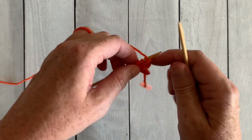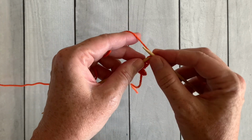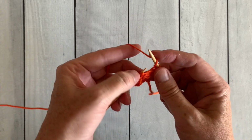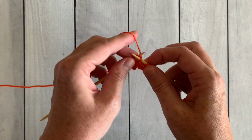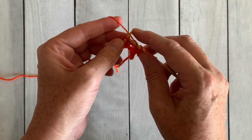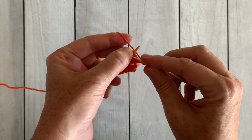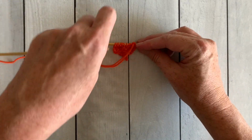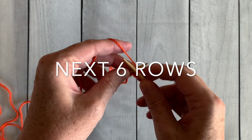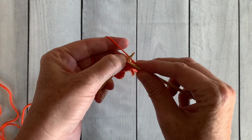Row 5 is again very similar. You're going to knit the first 3 stitches, then you're going to yarn over, knit that center stitch, yarn over again, and knit the last 3 stitches. Now for row 6, we're just going to knit all of the stitches across the row. You can see how our leaf is shaping up so far. It's worked from the top down. Now for the next 6 rows, we're just going to knit all of the stitches across each of the rows.